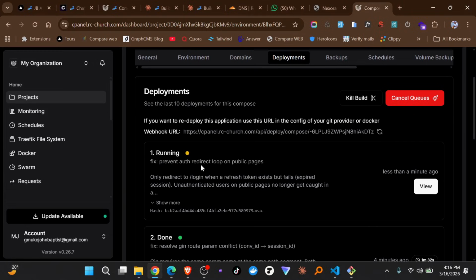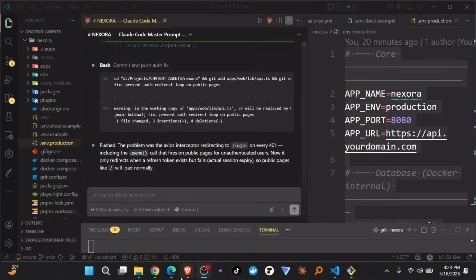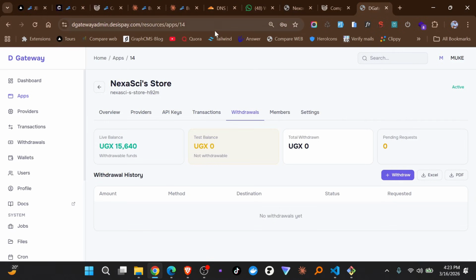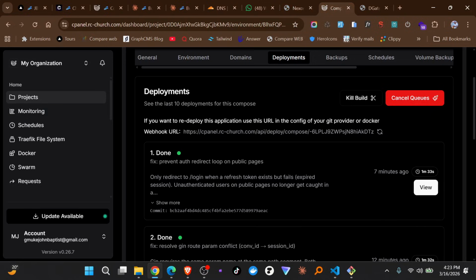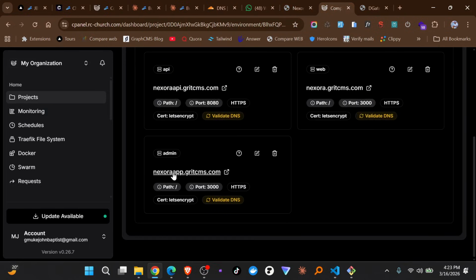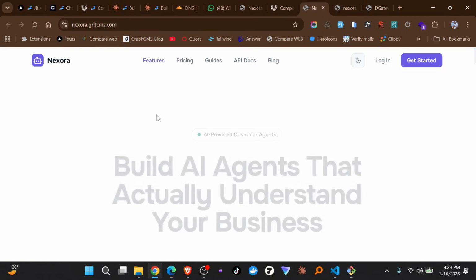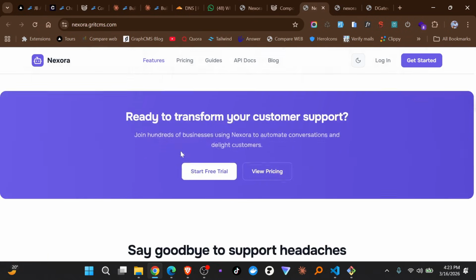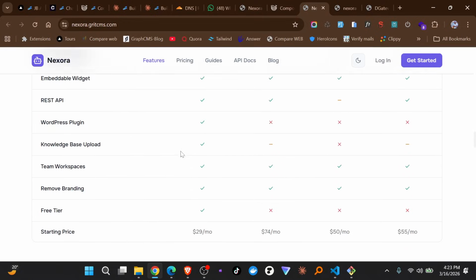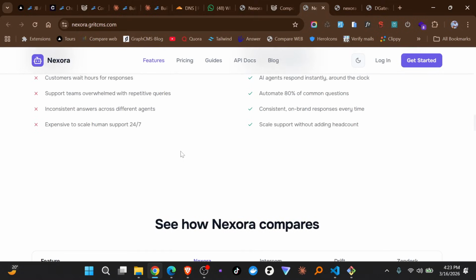Okay, so this now is doing the redirect, it is building. Let's just wait for it and see. So let's check the loop. It finished deploying. I'm just going to go back to this, go to the domains, and go to this link. Okay, so this one is okay. This one is understandable. I just mean this one. Okay, so right now this is normal. This looks good.